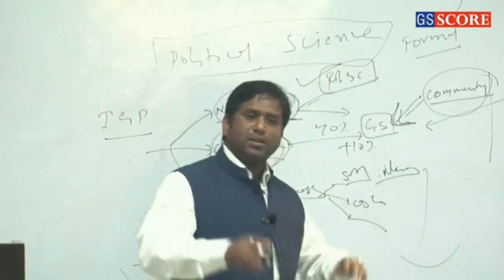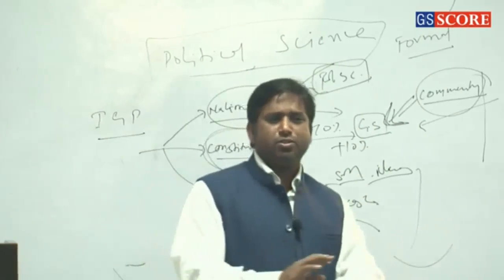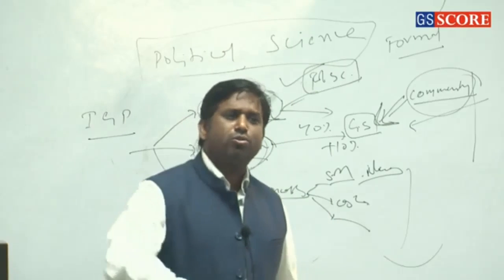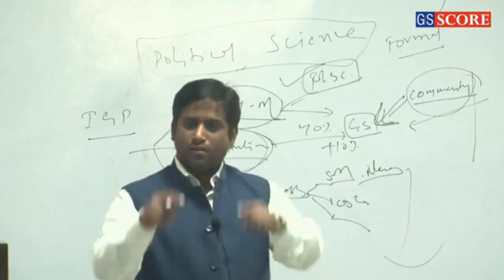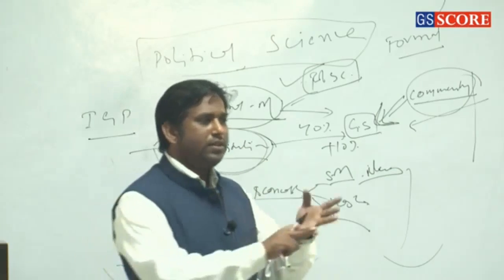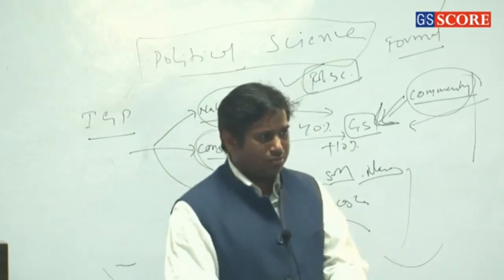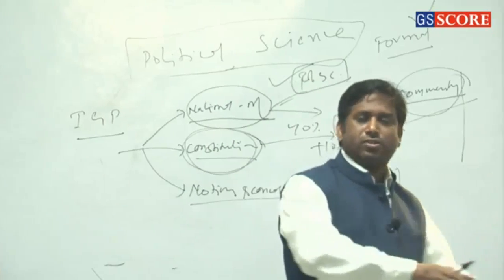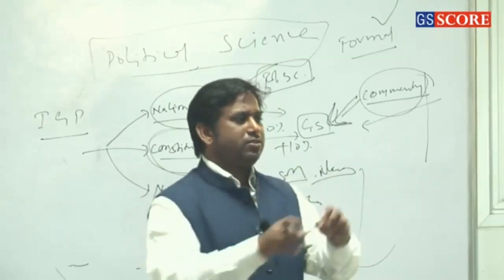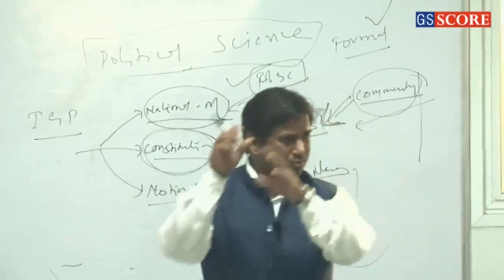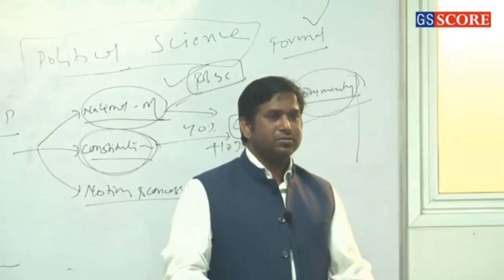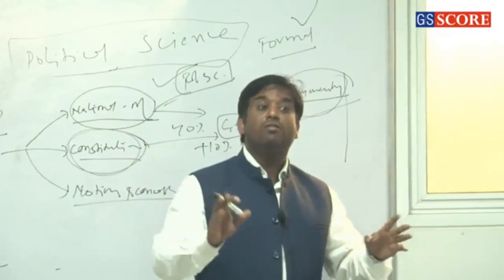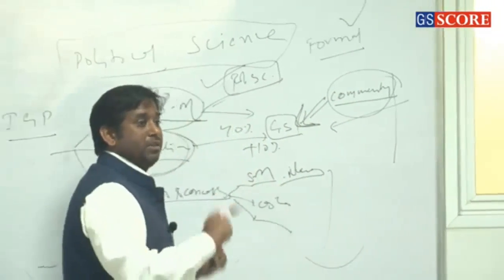Like for the IGP commentary section, you work hard. There is no other option. I won't suggest you go through the EPW or some good magazines, nothing. Go to Google, identify 10-15 scholars: a scholar on new social movement, a scholar on social movement, a scholar on the Indian state, a scholar on the idea of secularism, a scholar on the party system, a scholar on coalition government. Identify the topic and make the notes. That will work, and it will work very well. Score आपको अपने आप पता चल जाएगा.